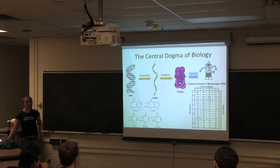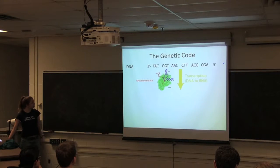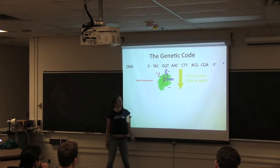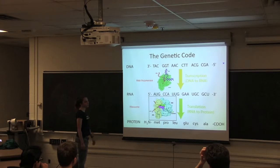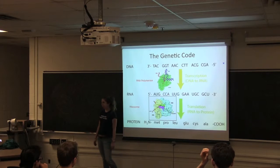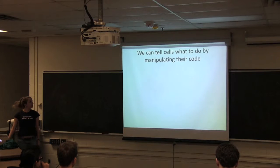You can imagine there's a lot you can do to engineer proteins to do really anything you want. We start out with a genetic code — just a string of A's, T's, C's, and G's. Then RNA polymerase comes in and creates new RNA from the DNA through transcription. The second process is translation, where a giant protein takes in the mRNA and spits out a polypeptide chain of amino acids. That's just the basic background of how it works.